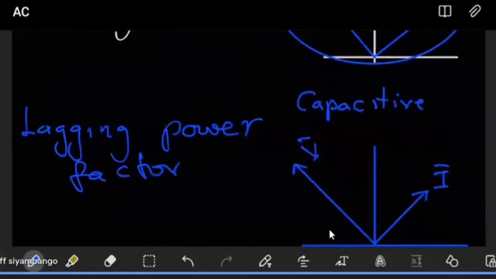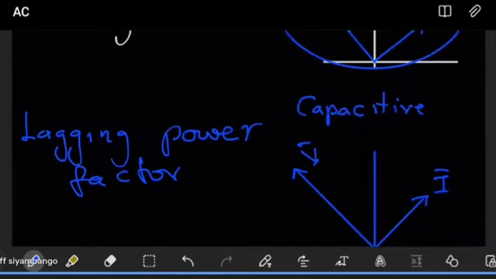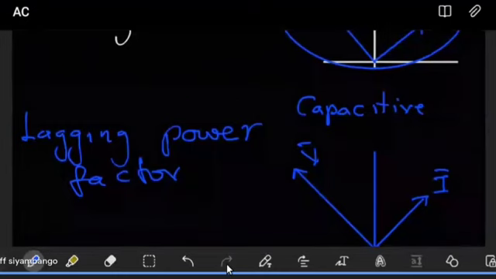Okay, so basically these are the two terms that you have to get here. They're very basic, and lagging, of course, just means something coming behind. Leading just means something being in front. But in this case, just have to remember it is current you're dealing with. So it's with respect to current. So when you say leading, it means current leads the voltage. And when we say lagging, we mean current lags the voltage. So I hope that kind of adds up everything. So it's all about current and voltage. Any questions there?